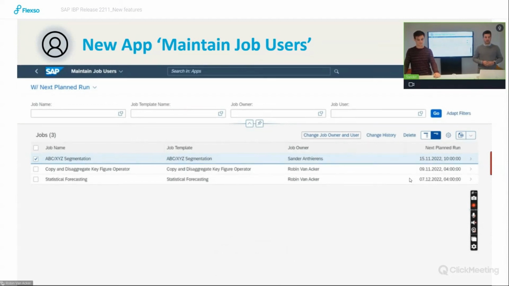You can also see, again, the nice overview showing that the job owner of this specific job has changed from myself to my fellow colleague Sander. Now, if I were to leave the company in a few months, we would ensure that there will no longer be issues with the job not being able to run anymore. So we ensure that there are no errors in the system. We ensure continuity of the processes within our organization. So definitely something to consider, very useful to take into account in the coming weeks and months for several customers and several use cases, I would say.